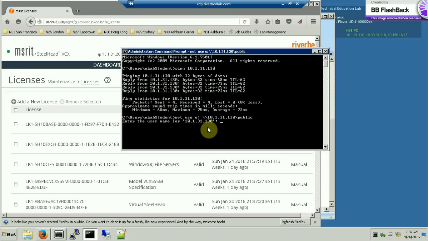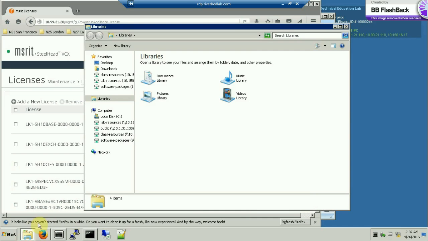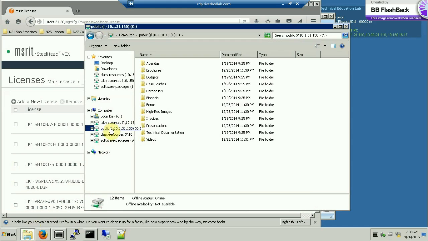Username, let's give it lab student, and password my lab. Okay, so it's successful. Let's go ahead and check if we have the folder. As you can see, we have the folder over here. Okay, so that is done.